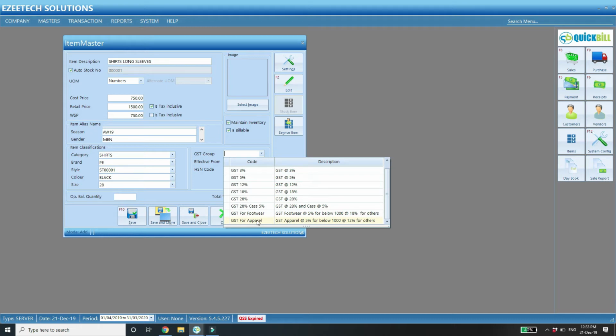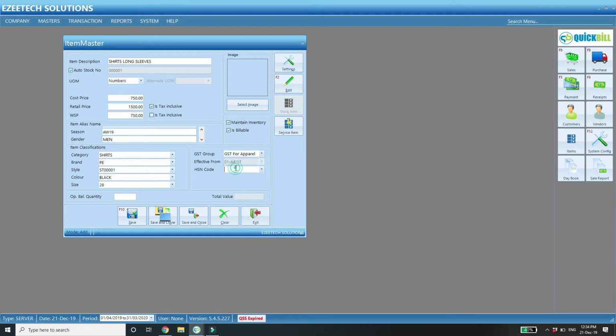If we put the item under this group, QuickBill will automatically calculate the GST percentage according to the sale value of the product. If the sale value is lesser than 1000, it will calculate 5% GST. If it is more than 1000, then it will calculate 12%. So I'll select this.